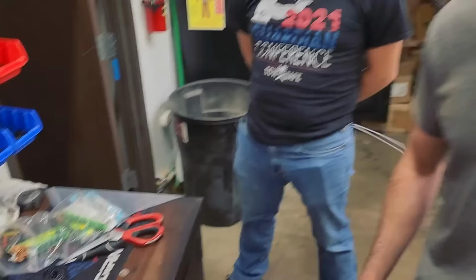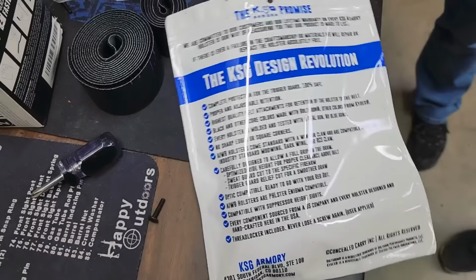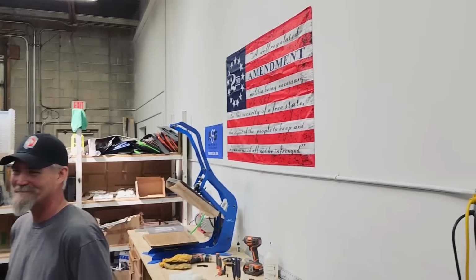How do people find you guys? How do they get one of these holsters? KSGArmory.com. In fact, there's the package that it's going to come in. There's our design guarantee. Every holster is going to be 100% safe, protect the trigger guard. It's going to have good retention to the body, good retention for the gun. It's going to give you an absolute combat grip out of the draw, right out of the holster. Doing it the best we can.